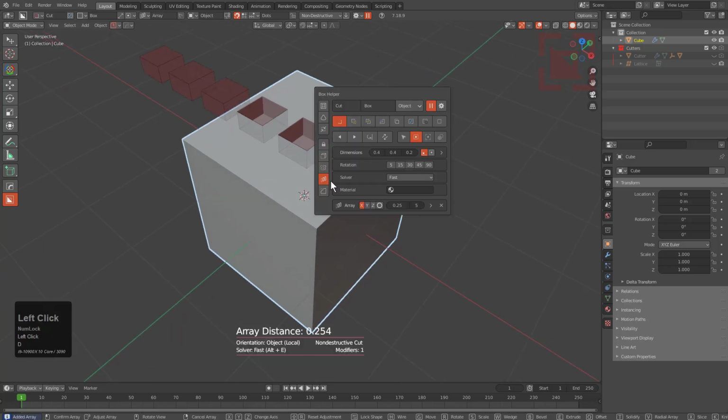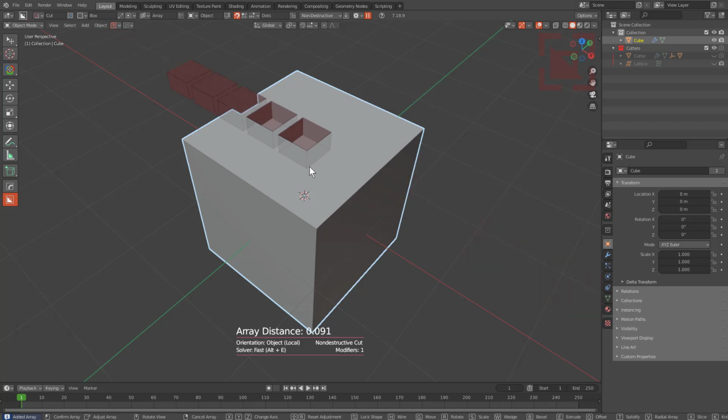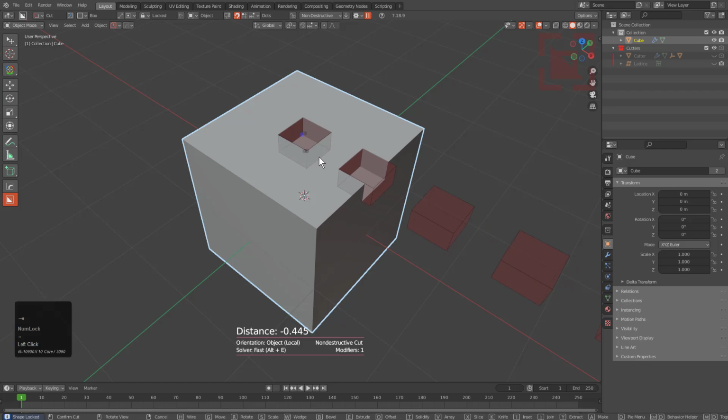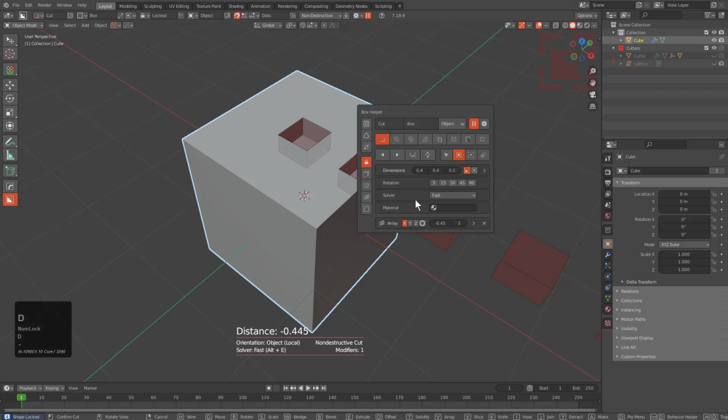So now we have an array, and if we move the mouse, we're able to adjust this array, even though we're also able to do it with the helper still up. But we'll press tab to just pause this array, and we'll press the helper, in which we have options to choose which axis we're actually arraying on, as well as the distance, and you can even control scroll over the count in order to adjust the count on the fly, or just click and drag to adjust your count.